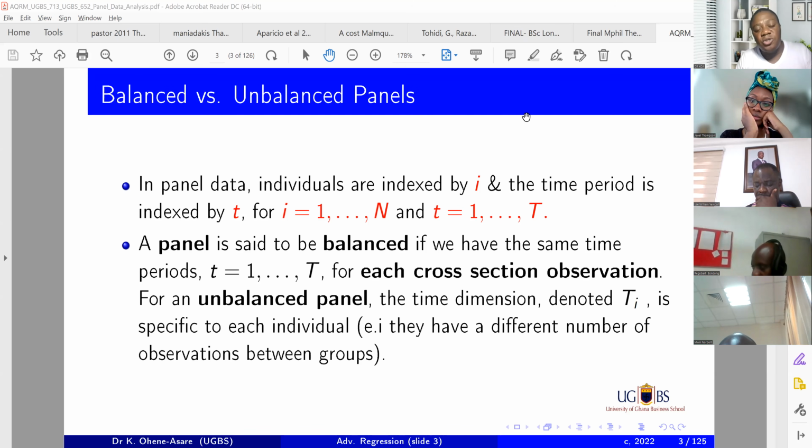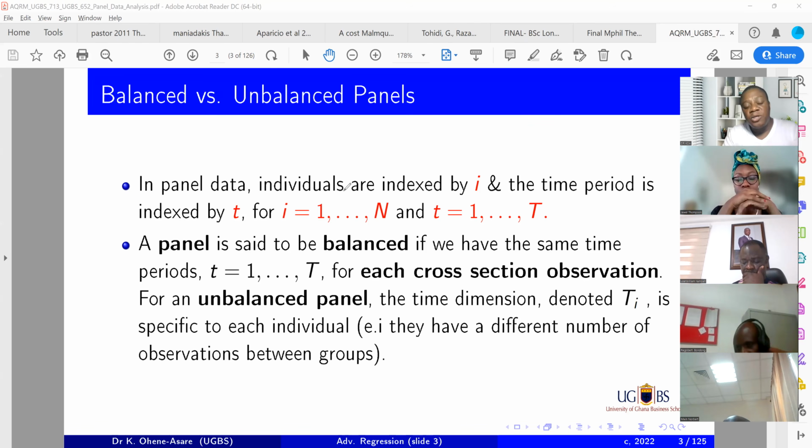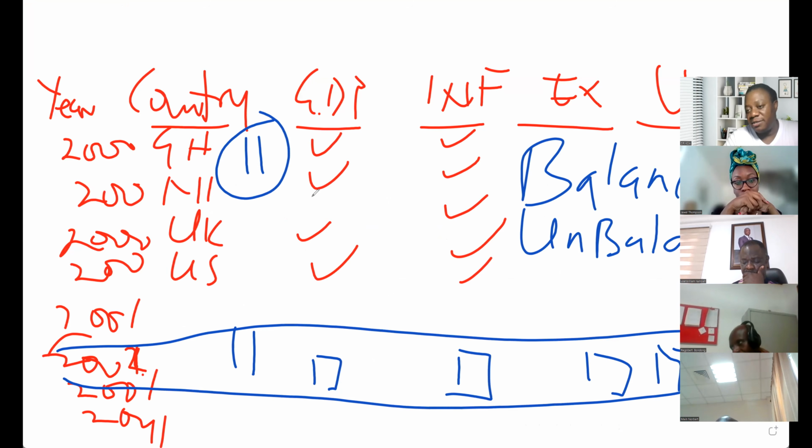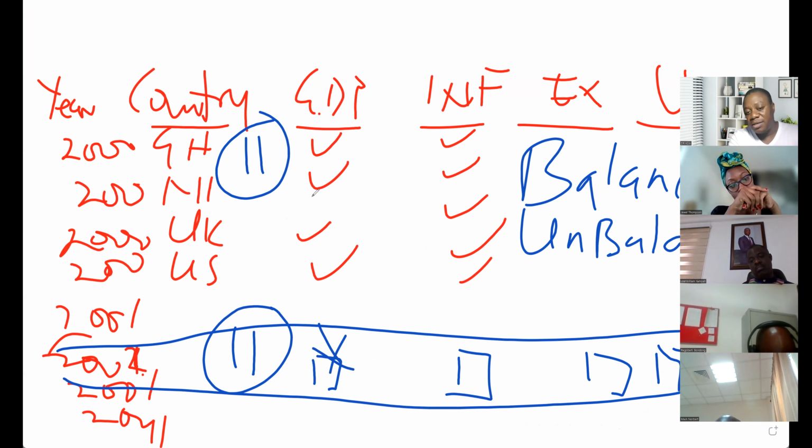Good. Guys, let me ask you a question, all of you. So you have 11 countries here, okay? And then we went to the subsequent year, 11 countries, but Nigeria is not part of the second one, and Gabon has been added to that second one. That is why it is 11.